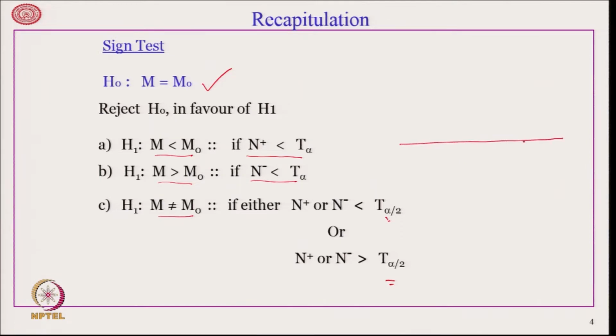So, if it is a one-sided test of size alpha, then we have to look at if the value is coming out to be beyond the t alpha, so that we can reject. This is for upper side. If it is lower sided, one-tailed, then the value should fall here in order to reject the null hypothesis. But when it is two-sided test, for equality of two populations, this is t alpha by 2 and this is also t alpha by 2, and we will reject null hypothesis if the obtained statistic falls here or falls here.